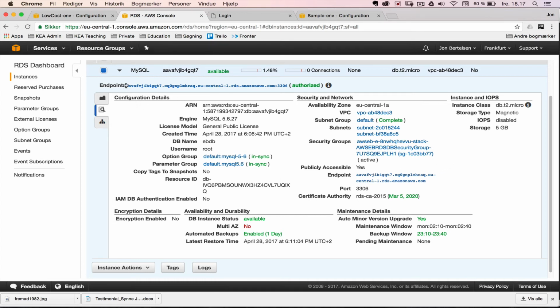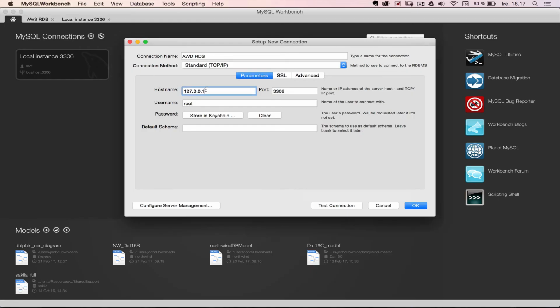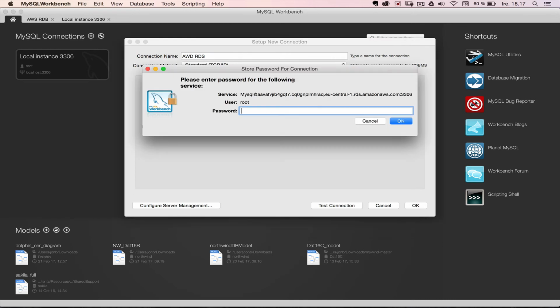So the host name is simply my endpoint here. If I copy this, I can just copy it into the host. I can remove the port because it's here. Username root, and my password was Webapp 2017.